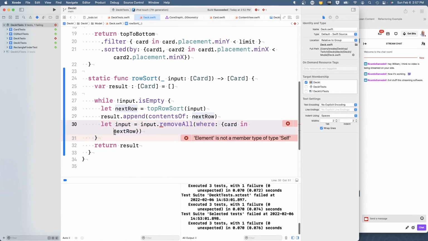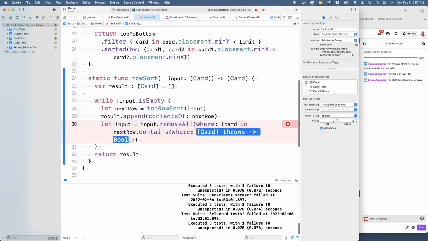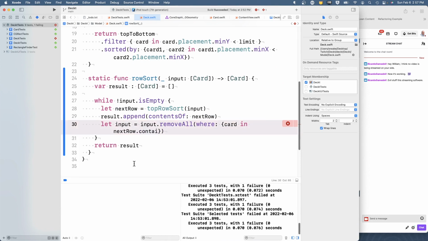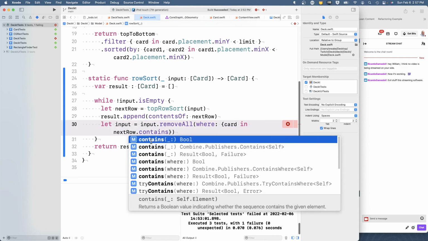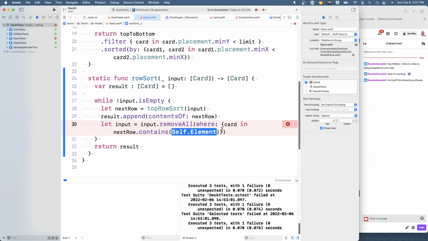Where card is in, I guess I'm going to make a set. Where next row contains card.